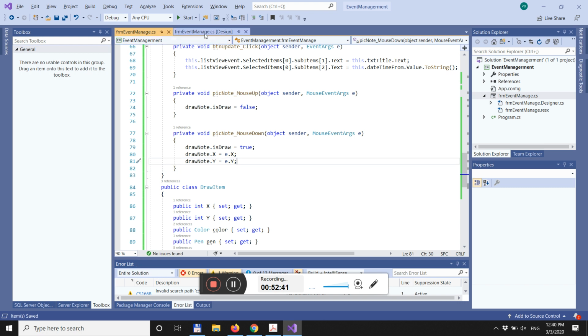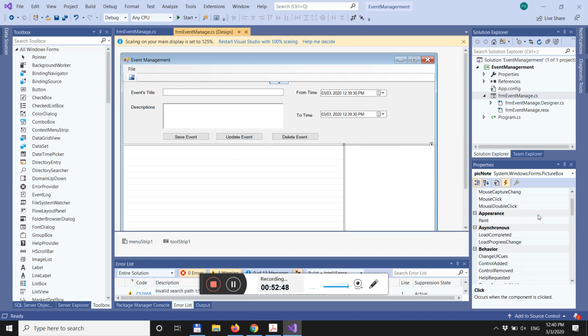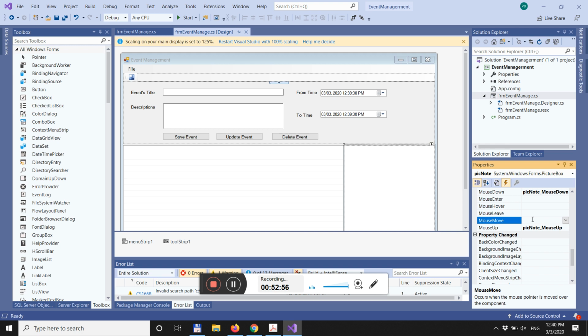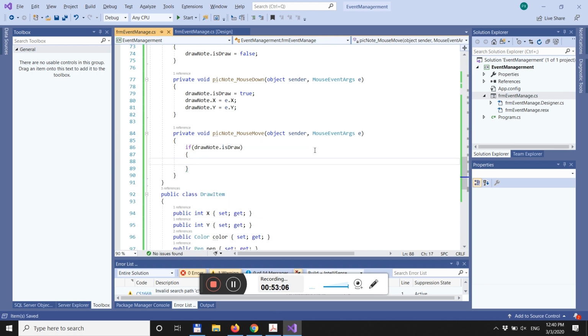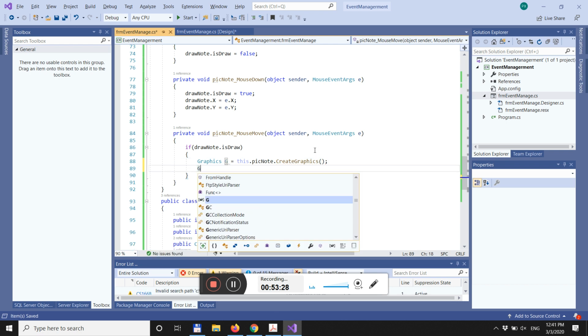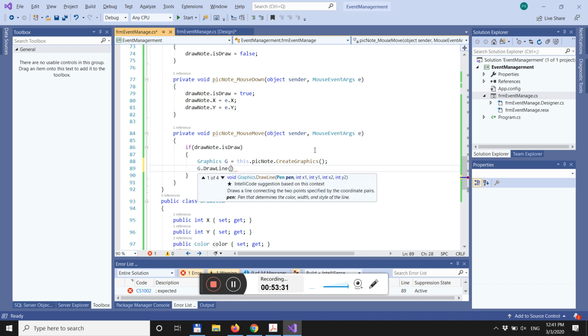Yeah, and no, not mouse down, and when mouse move, we will draw the line. If draw, we create a graphic: Graphics g equals this picture box dot CreateGraphics, and we draw a line from position.